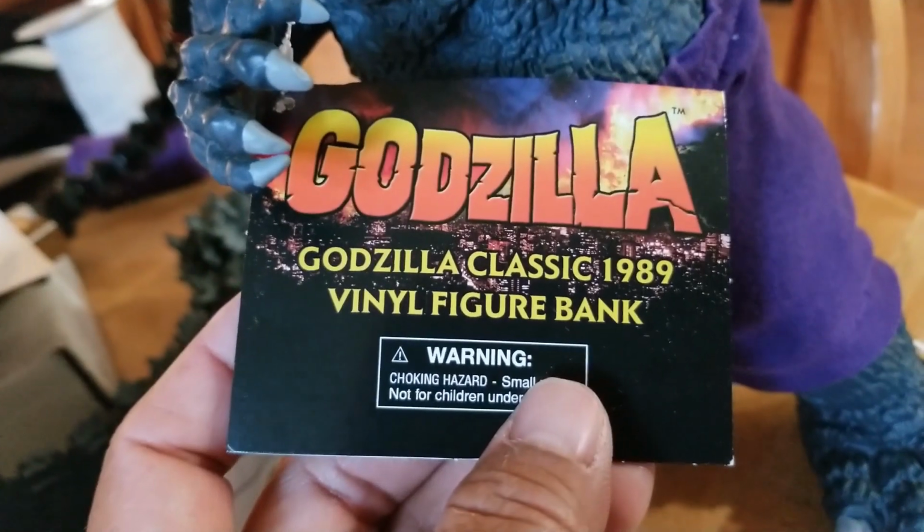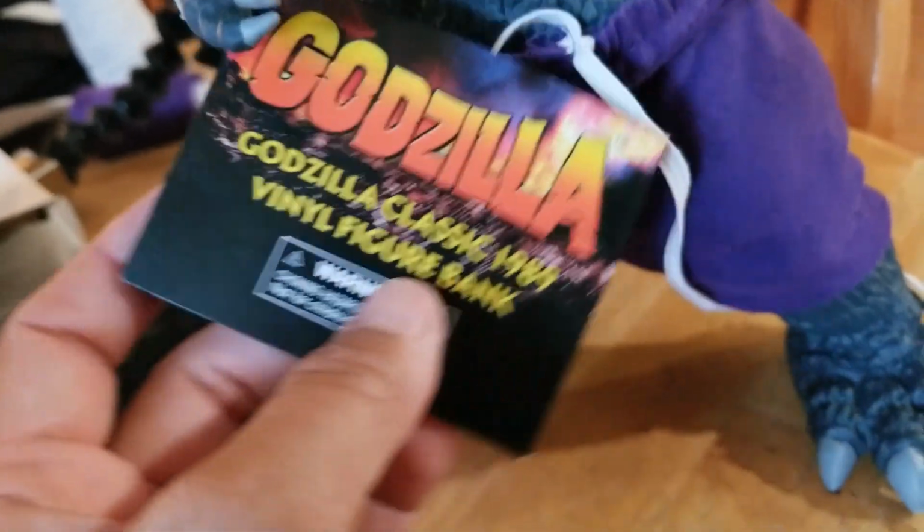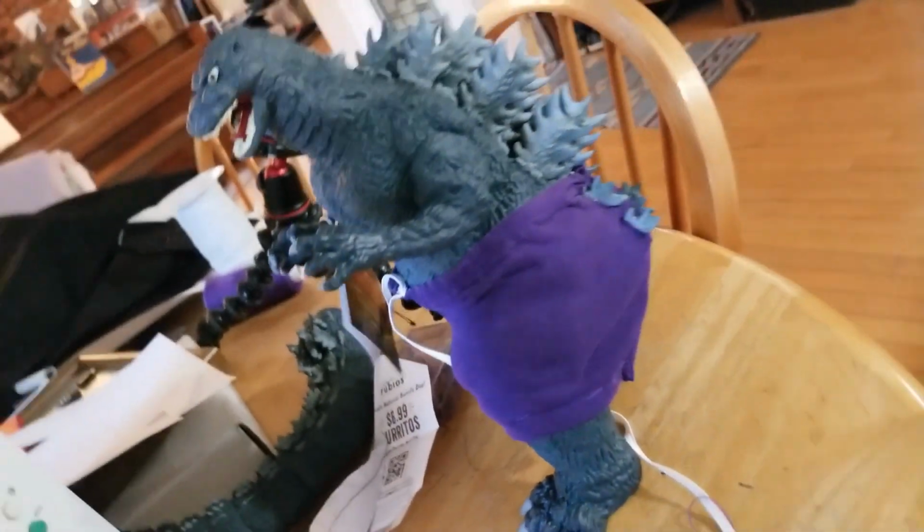And then this is the Godzilla Classic 1980 vinyl figure bank. Oh, it's a bank. It's a bank. Oh, it's a savings thing. And then you take the money out through the tail. Oh, well, that makes sense now. Okay. Who'd have thunk it? There it is. Fin Fang Foom.